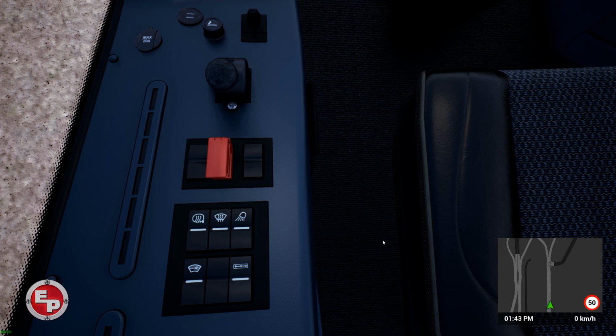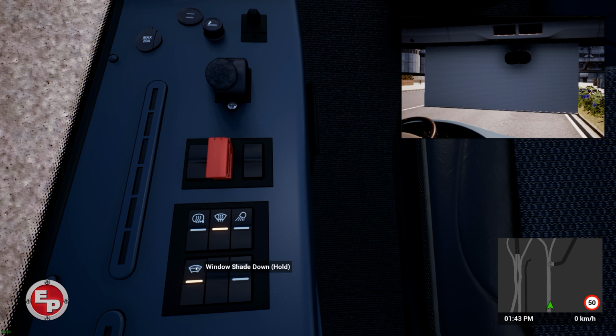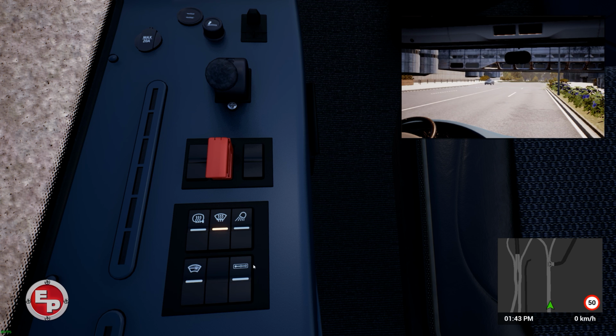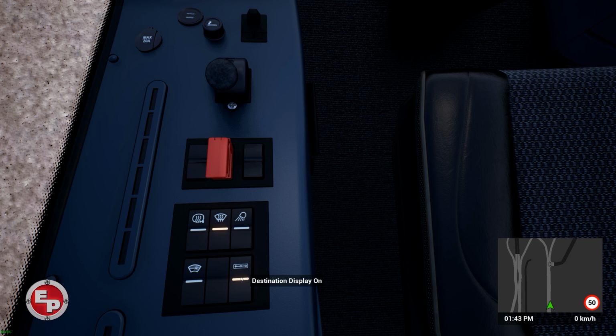And then over here, we have a few additional buttons. You have your driver's light, and then you have your windscreen heating and your mirror heating. And this is the window shade. Now, when you're parked, you can have it all the way down, but you can't when you're driving because there's no hole in the middle of it, so you can't see. So you'll have to kind of hold the up button and adjust it to where you can see, but yet not have the sun in your eyes. And then destination display on, as I said before, you have to have that on or they will not board your bus. And these up here do nothing. So I think that's just about it for in here.